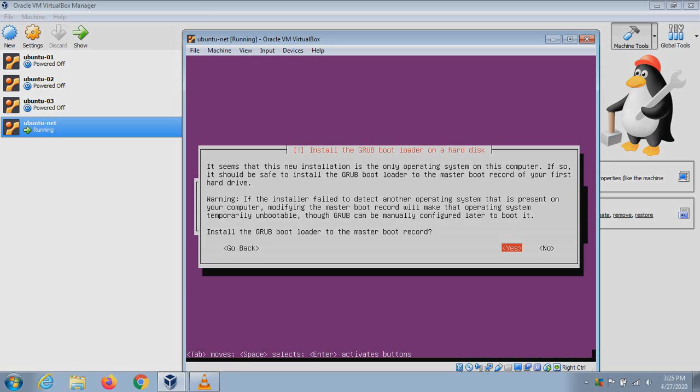Okay, now on this page, it is asking for the confirmation before installing grub. Why is it doing so? If you remember, we had an option to choose an existing VDI. So if you're doing a reinstallation on an existing VDI, this is where this confirmation comes into the picture. If you have an OS already installed on a VDI and you want to say no, you can still hit no here. But we are using a new VDI, so it is good for us. So let's hit yes and continue.